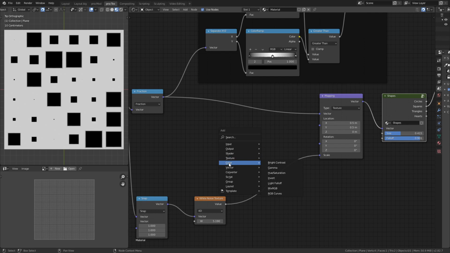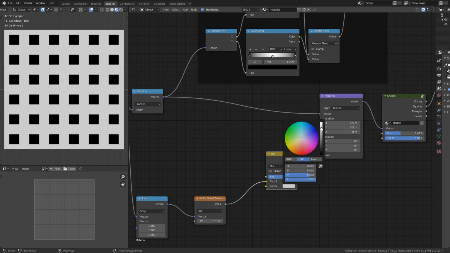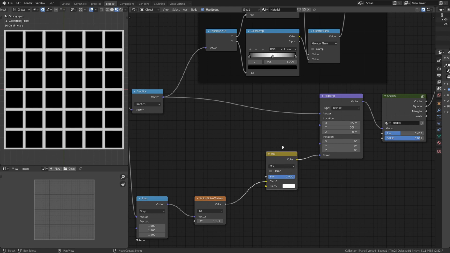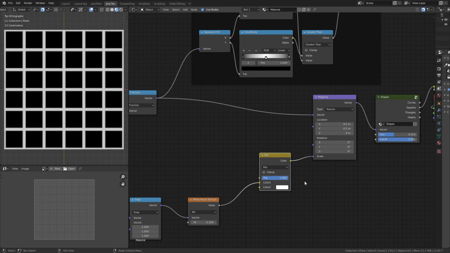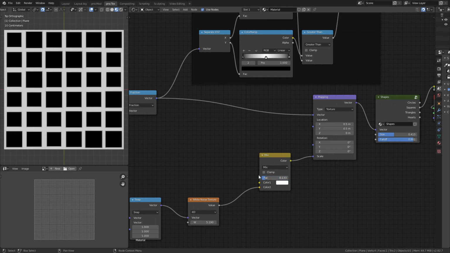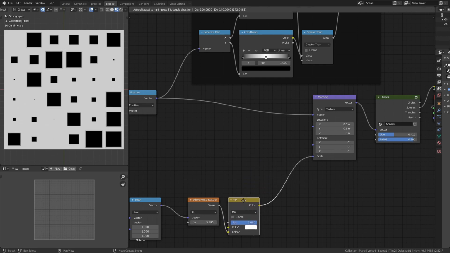So what I'm going to do is I'm going to say color mix RGB. Now what we have is we have a mix, and the default value here is not 1. If I set that to be white, then we'll have standard scale or some amount of that randomness. At the moment we have 0 resulting in lots of randomness and 1 resulting in no randomness. And I actually want the opposite effect. So now what we have is no randomness and yes randomness. So great, that's our random scaling.